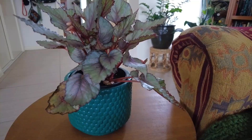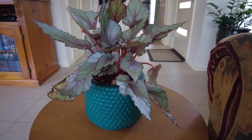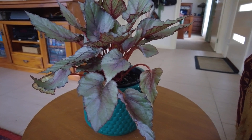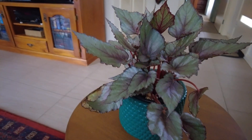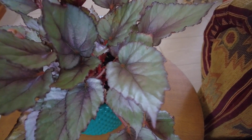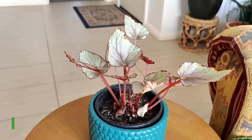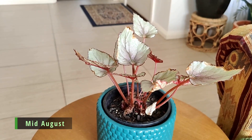I'll start with the first, which is a begonia - it's called Begonia 'Belief Maori Haze.' They had so many beautiful begonias it was hard to choose, but I decided on this one because I thought it was gorgeous, and it is. I haven't had a lot of rex begonias - I think I've only ever bought one, which I killed after a couple of weeks. I wanted to get another and try to see if I could keep it alive, and hallelujah I have, even though it has been an extremely hard winter on my plants.